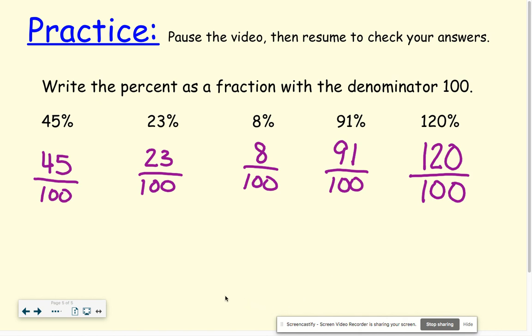Now, a good mathematician would simplify all these answers when possible. They would find what you can divide numbers by. So we could actually divide this by 5. 45 divided by 5 is 9, and 100 divided by 5, well, how many 5s go into 100? That would be 20.